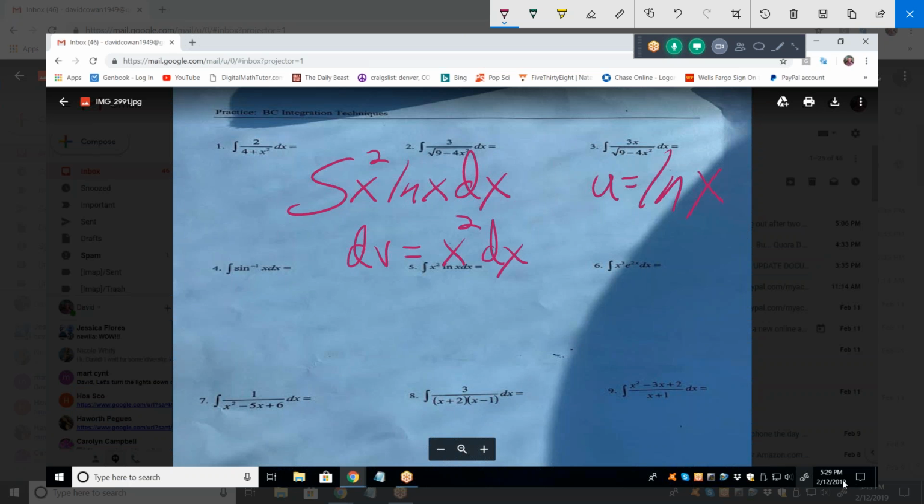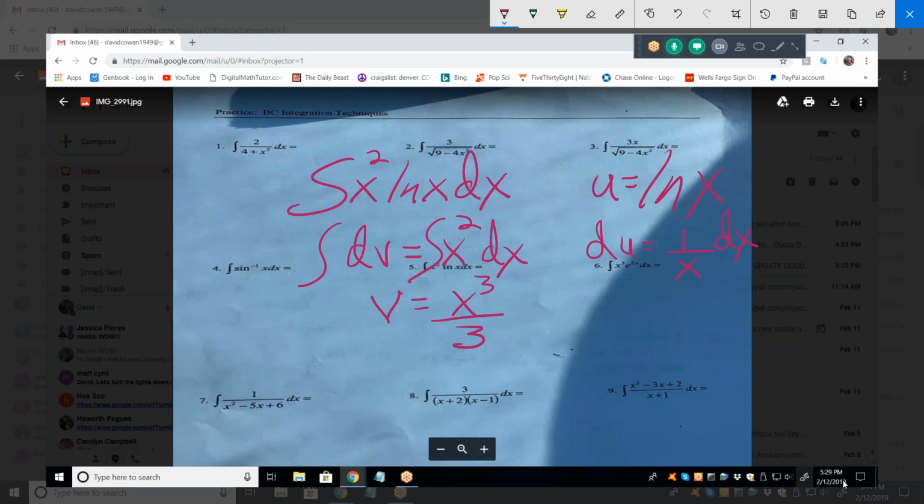Okay. And now, what is v equal to? x to the third over 3. No, just that. In other words, if I bring the dx over to the left, I can just integrate both sides. When I integrate the left side, it turns into v. When I integrate the right side, it turns into x cubed over 3. What's du equal to? 1 over x dx. Yeah. Which makes, I'm going to do it my old way. Actually, I'm not. I'm just going to solve for dx. And that's equal to x du. No, we want to leave it like this. Sorry. I don't mean to confuse you.